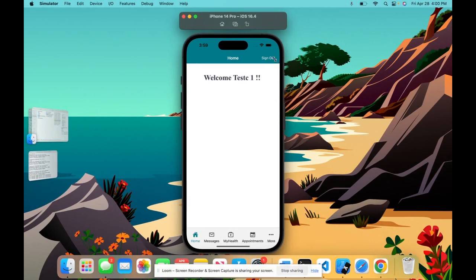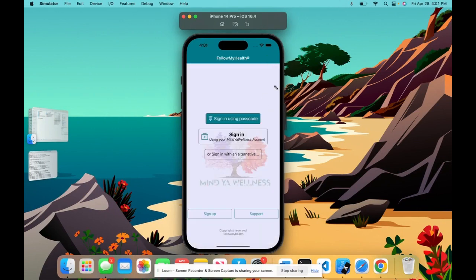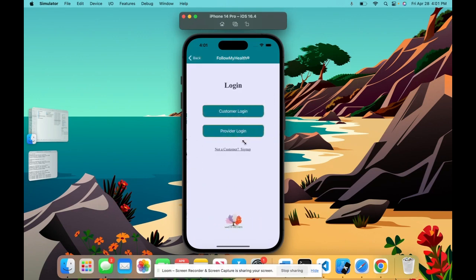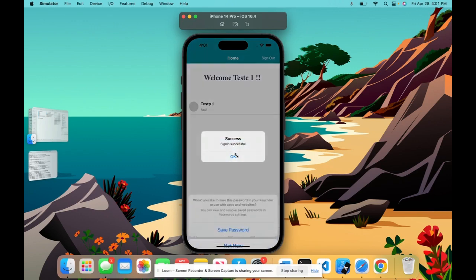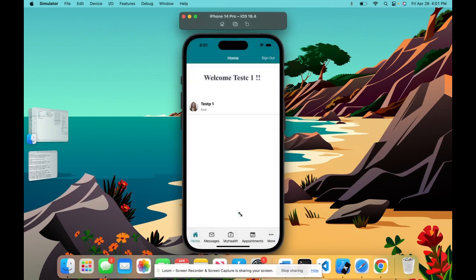We are going to show the sign in screen. We have a lot of data stored in another ID, so we are going to try and sign in with that ID, and we will show you all the different details present in our application in the different tabs. So we'll sign in as a customer first. We are logging in as test C1. This is the notification that we had for the successful sign in.